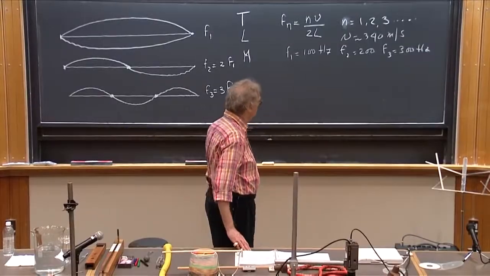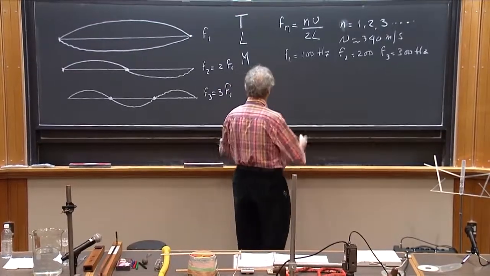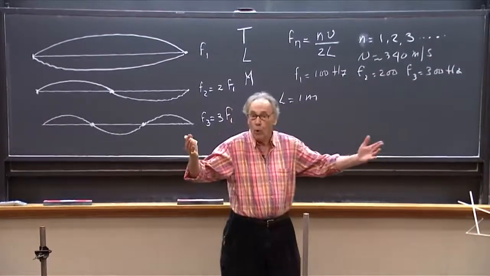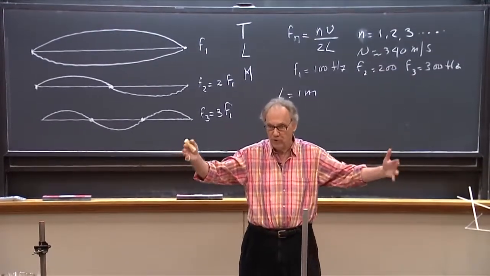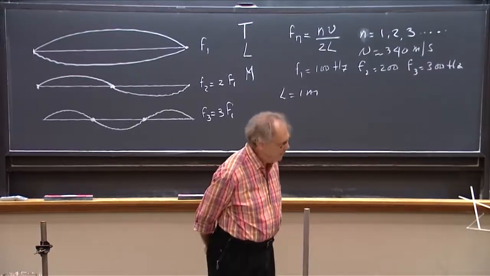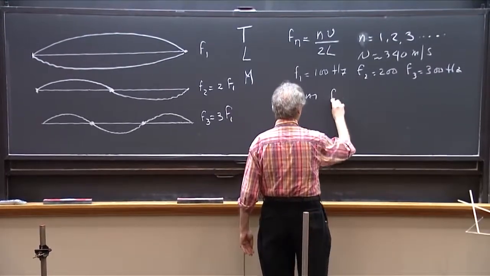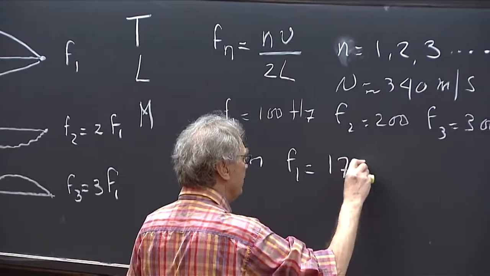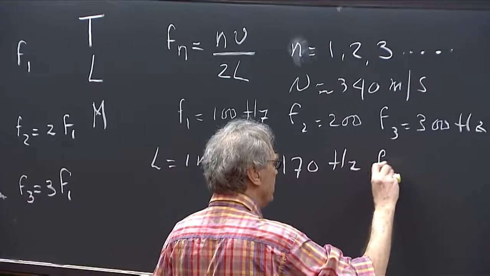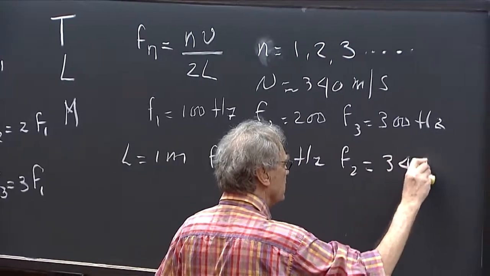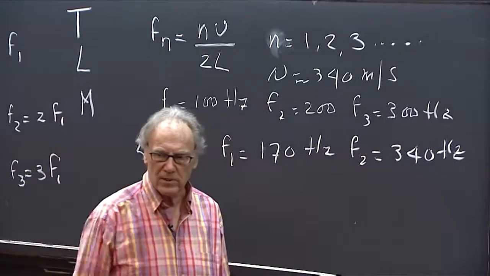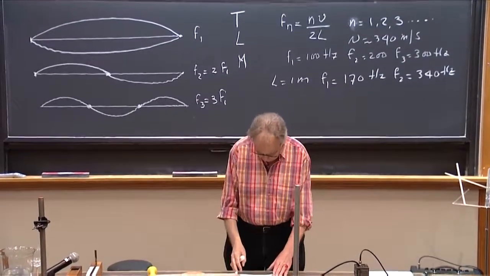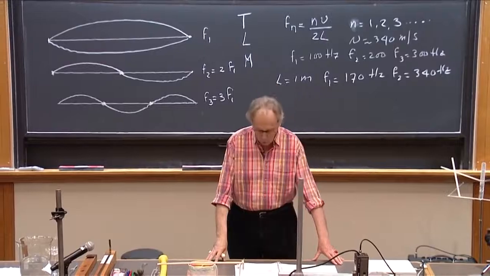So let us use the equation so that you get used to it. Let's take L equals 1 meter. So that would be, for instance, an organ pipe, which is open on both sides. L is 1 meter. Then the equation says, okay, F1 equals 1 times 340 divided by 2 is 170 Hertz. And of course, F2 is then 340 Hertz, and so on. And you can do all the rest. So it's very easy, once you know the dimension, to predict the fundamental and all the higher harmonics.